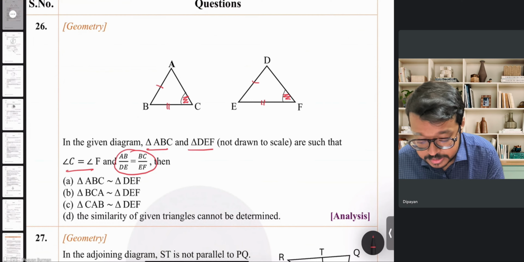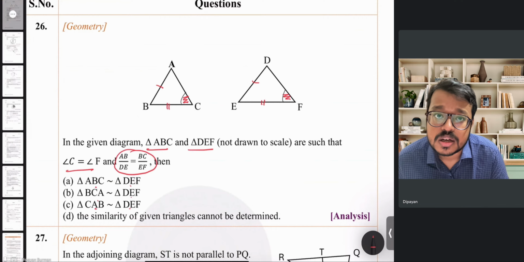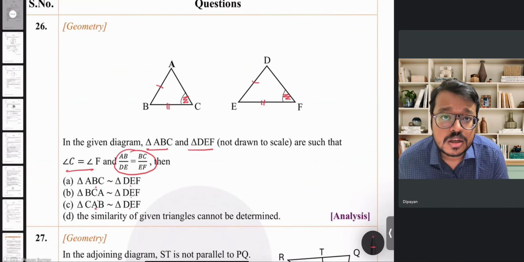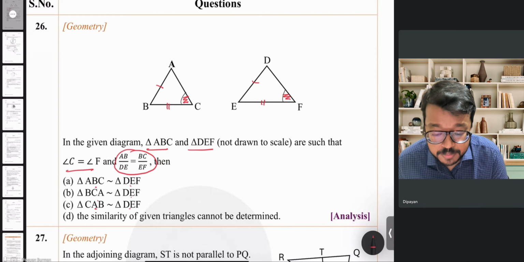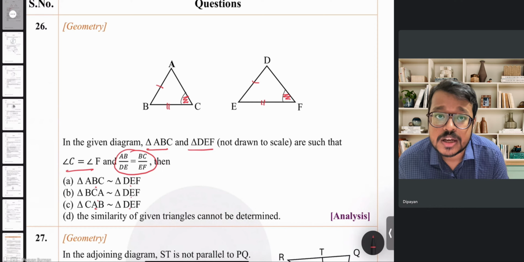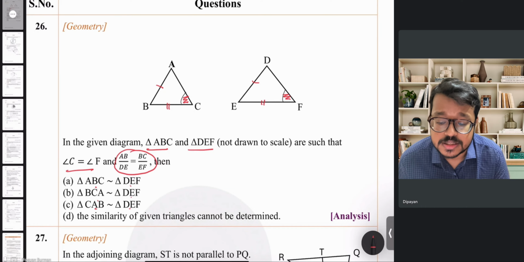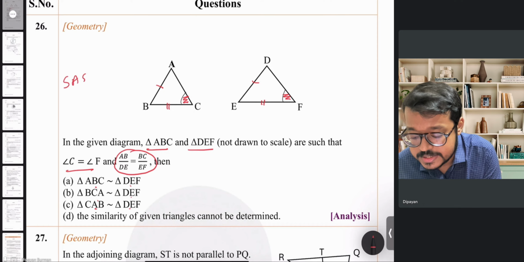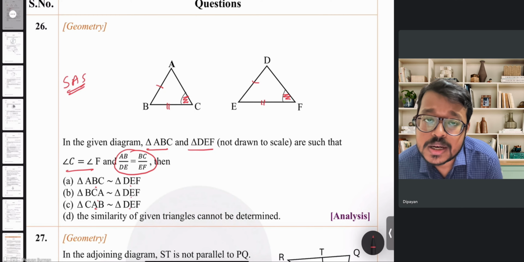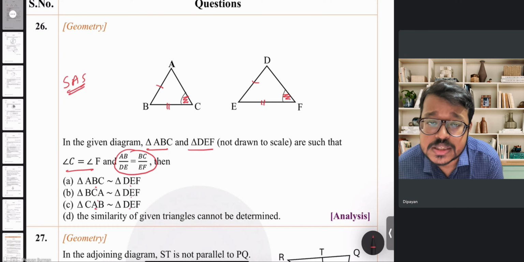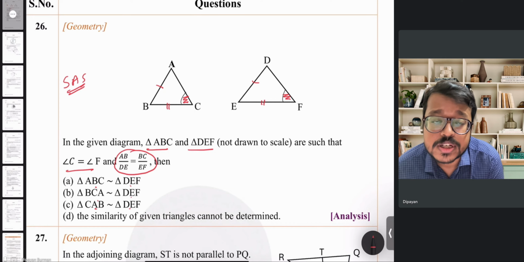Like whether the two triangles are similar and what is the correct naming convention looking at the corresponding angles, corresponding sides. But then if I look at it closely, I know we have some similarity criteria, which is AA, AAA or SSS or SAS. So here we have two pairs of corresponding sides and one pair of corresponding angles. So we have to test whether SAS will be applicable here or not. But the problem is SAS requires the equal angle to be in between the pair of corresponding sides.